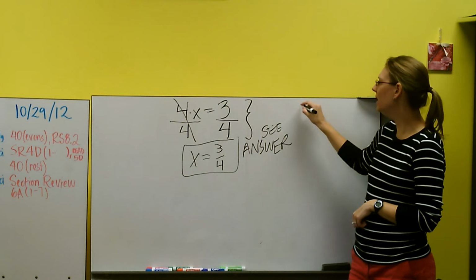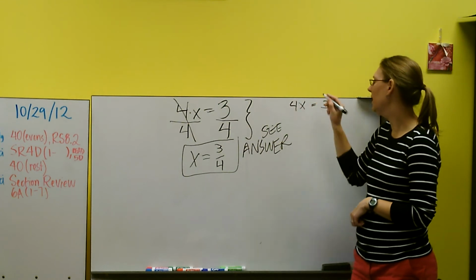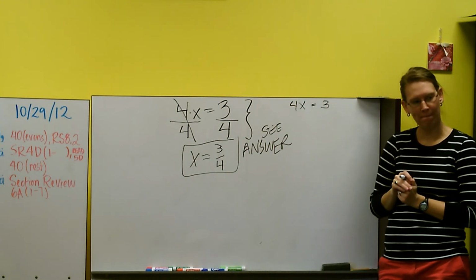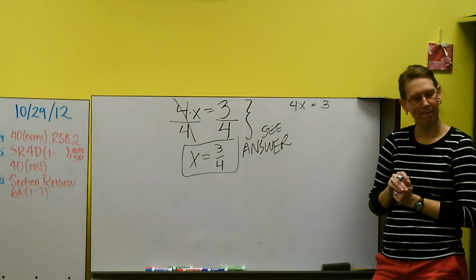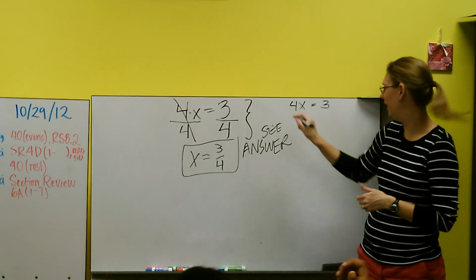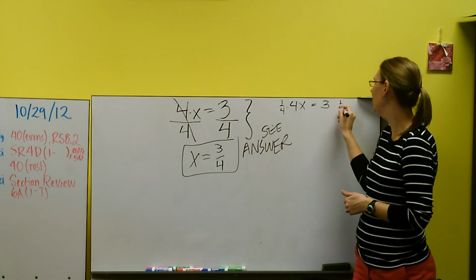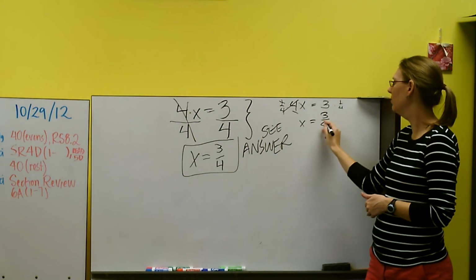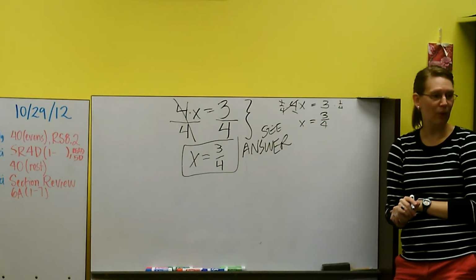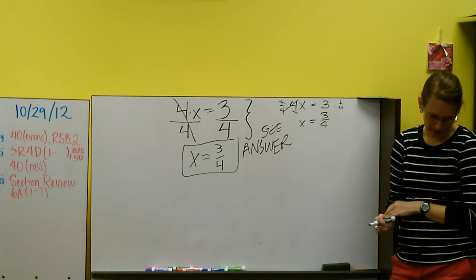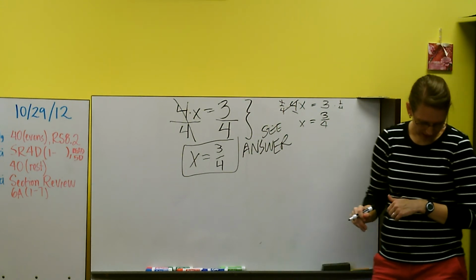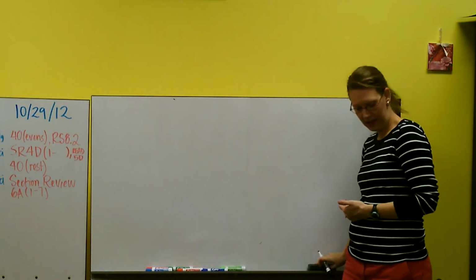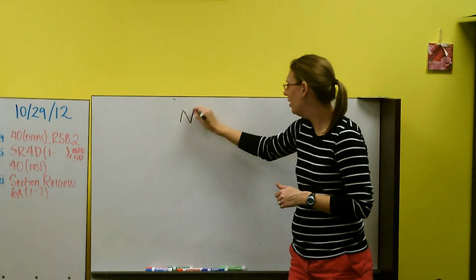Okay? We said if we have 4x equals 3, if we used our reciprocal property, what would I multiply both sides by, Janika? Perfect. I have 1/4. So I've got a couple ways to do these. The 4's cancel, invisible 1's cancel. X equals 3/4. You see that we get the same answer, so both ways will work. Okay? Beautiful.